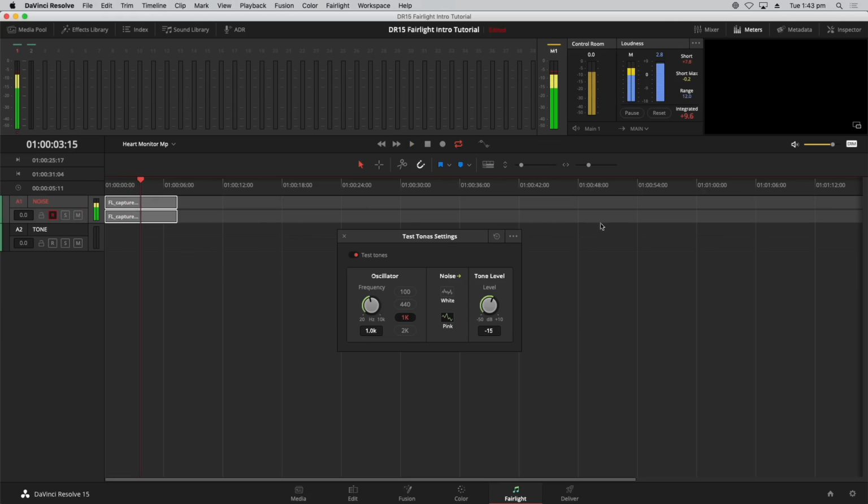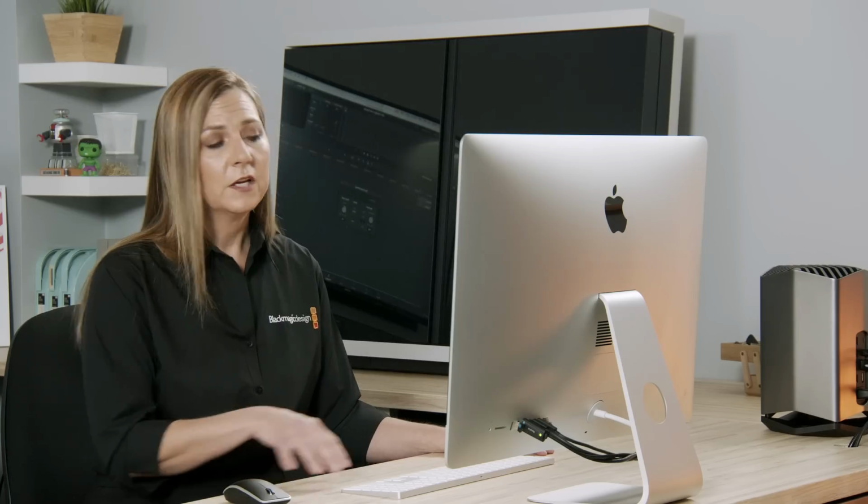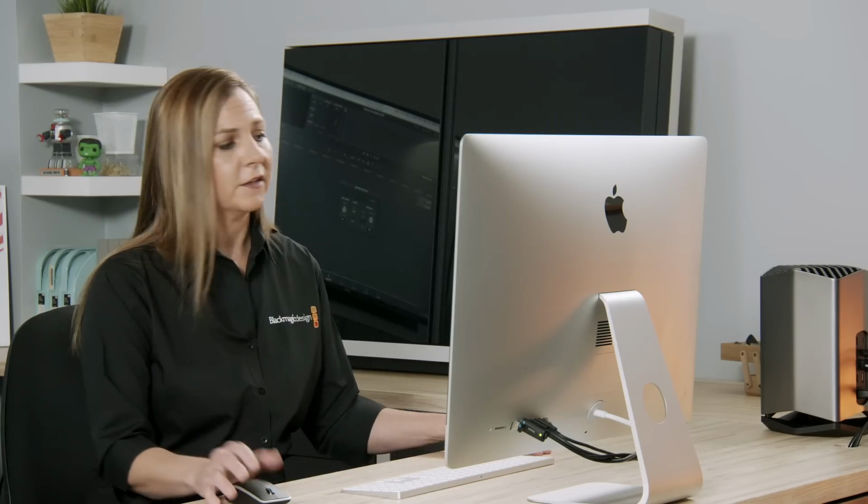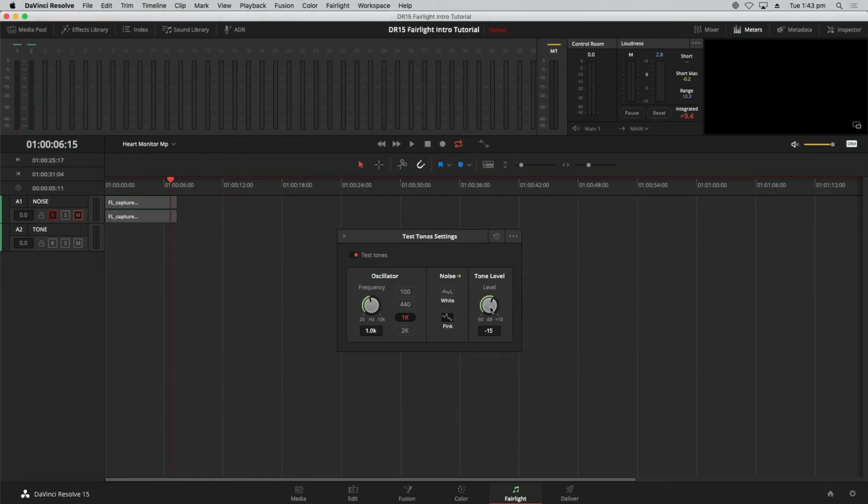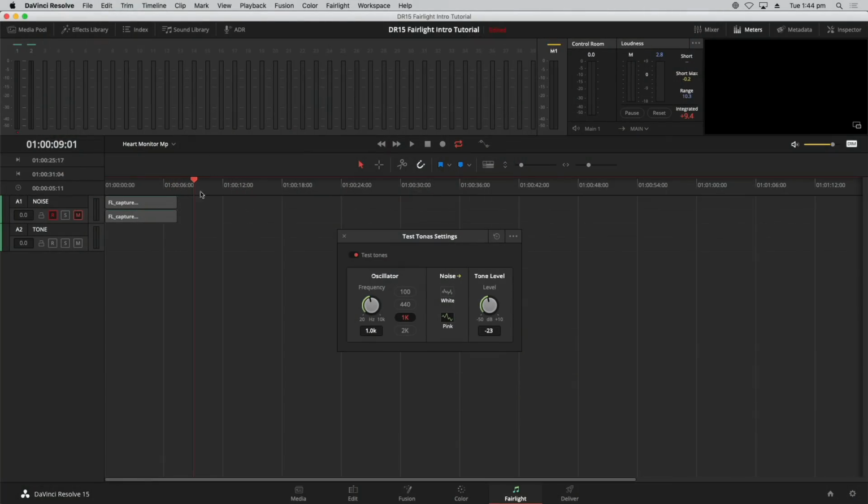And this starts to get a little bit interesting. Let me mute that. Stop playback, because we can actually use this noise, and we can actually start looking at our loudness meters and see a correlation between some of these different levels as we get towards our mixing. So for example, let's change this. Instead of minus 15, let's change the level to minus 23. And if any of you work with finishing or mixing, you know that those are the targets for our loudness meters. So by lowering that, I can now listen to it or re-record it, and you notice the levels are now dead on center 0 at minus 23 for my loudness meters.